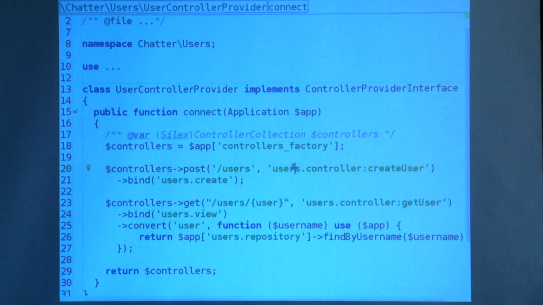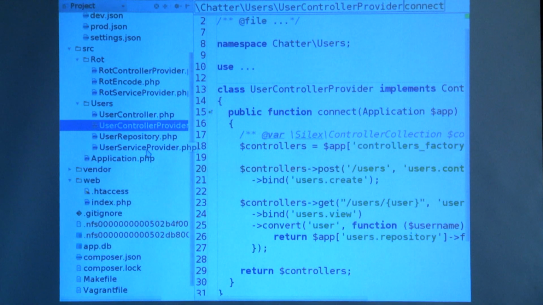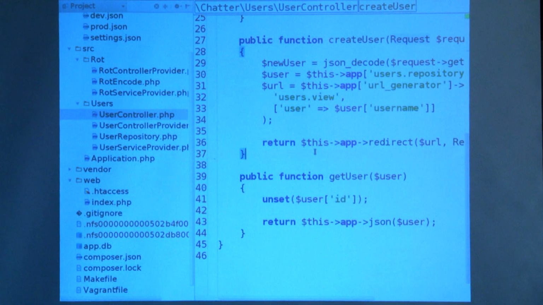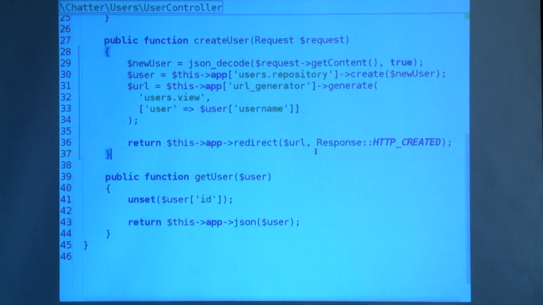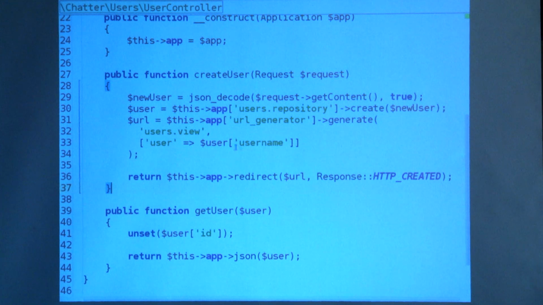What is the bind user's view? Bind? That's where you tell it this is the machine name to use for this route. And is that machine name used elsewhere? If we wanted to link to it, yes, so that in the post code, let's look at that again. Yeah, right there. But is there a place where you assign that to a specific piece of code? Is that where you're assigning? That bind method is saying this arbitrary string will be the name of this route because I so decree.